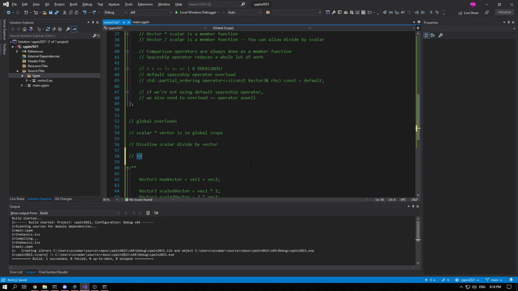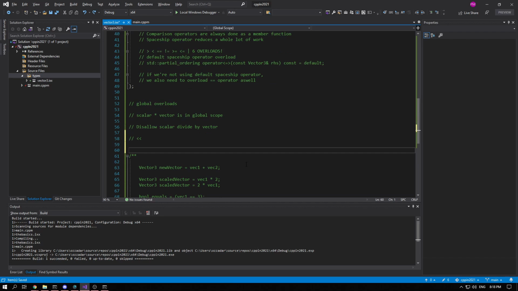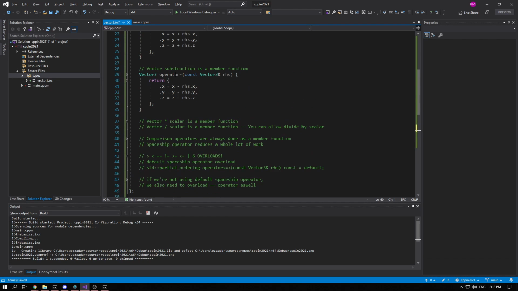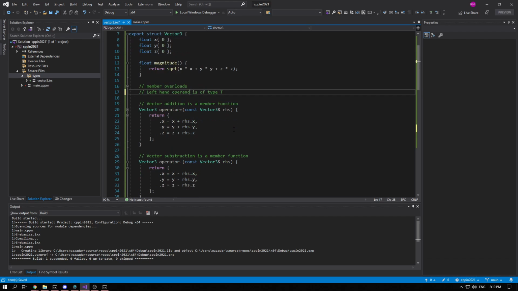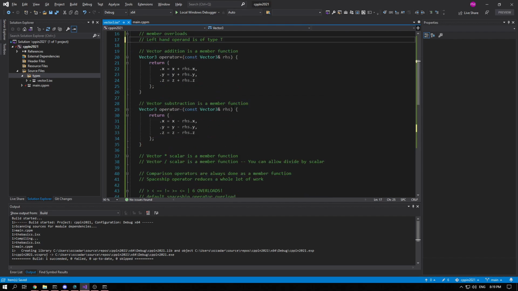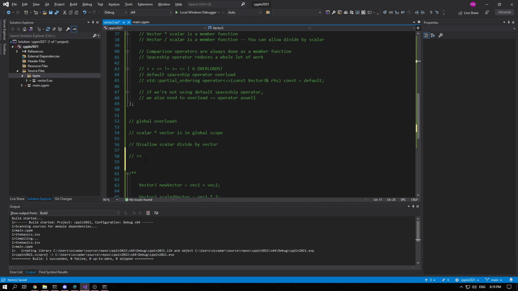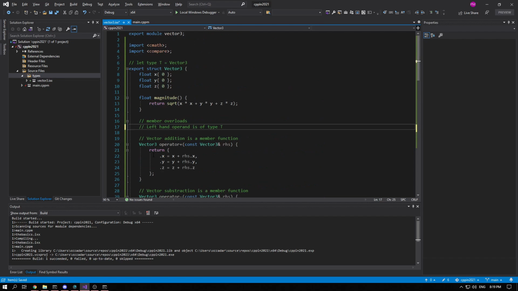Since our left-hand type is not vector, remember our vector's left-hand operand is of type T, it's going to be of type OStream. We need to make it a global operator, and we'll throw that together.